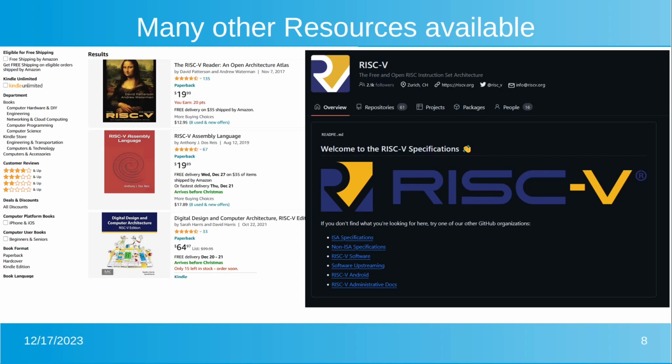And then, of course, I could not go without mentioning the Risc-V GitHub, which actually has the entire Risc-V manual, along with all the specifications and everything, within it. So that's open and available on GitHub. I'm going to leave a link in the description if you want to go take a look. It's all there for you. You can download it and take a look at it, if you're interested in getting started.